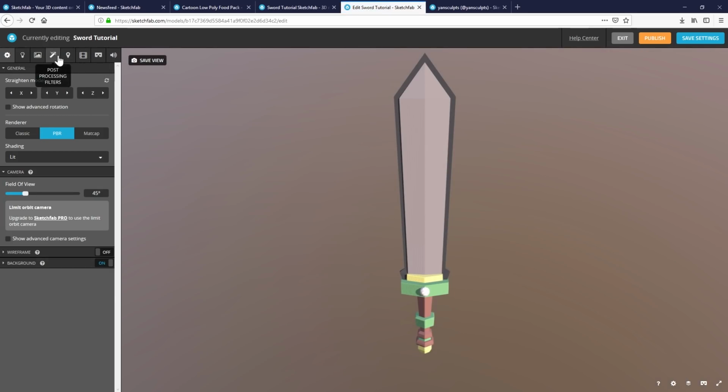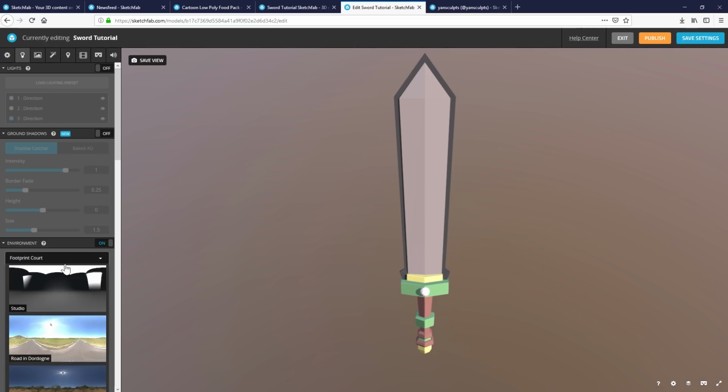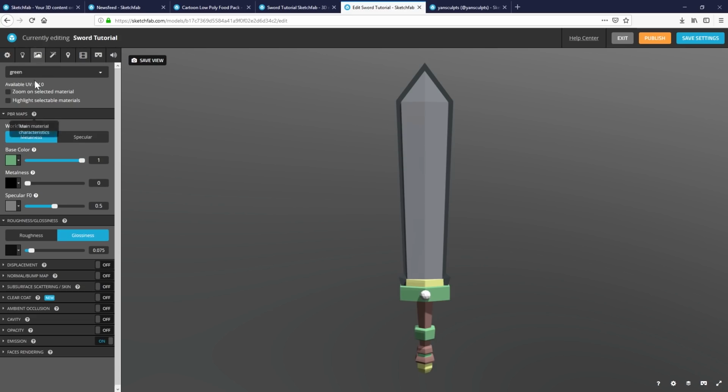Now you can play around and check out each one, but just to show you a quick example of what you can do. So we can go to lighting and choose the environment lights. So this is the HDRIs like I showed you in Blender. So for example, I'm just going to go with the basic studio. There you go. And then I can go to, here are the materials. So the materials we created, you can find them over here. That's why I created them in Blender. And you can also change the color. So it's never too late to change it in this website. And there are other options. We'll get into that for a second.